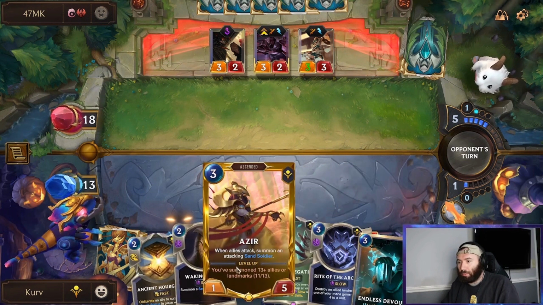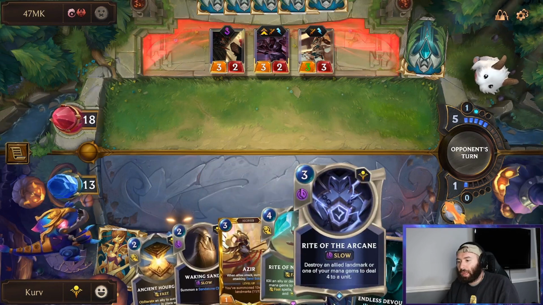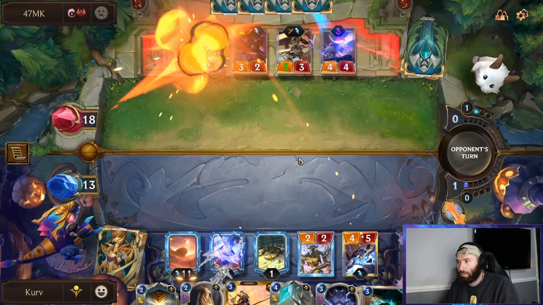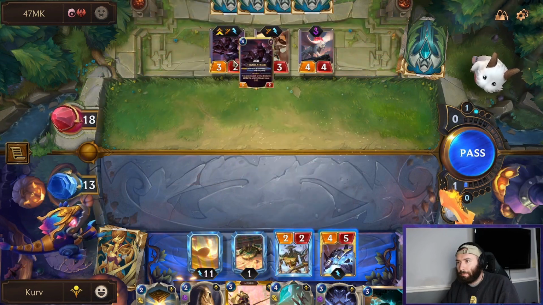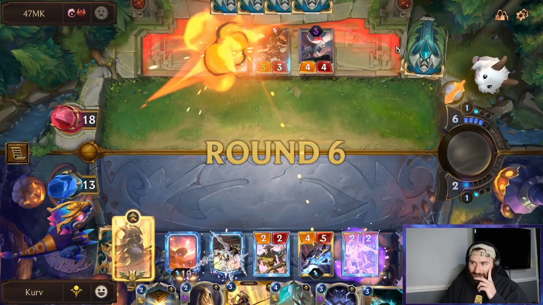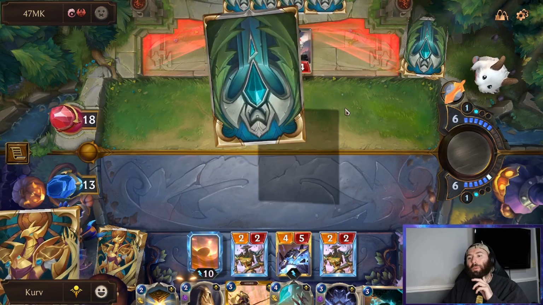Azir also levels on round start. As long as we don't die on open, we're good. Vector's pretty funny. Now Zed's dying instead, which is great. Great, man. Whatever he buffed, I do not care. We play Azir, and this is just going to be a wrap.